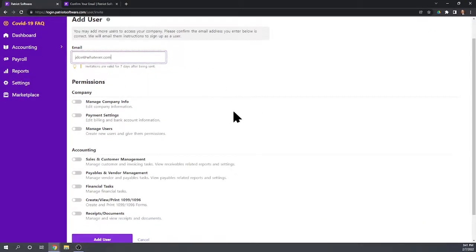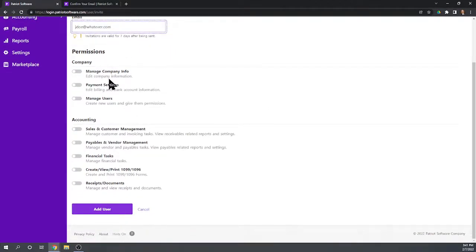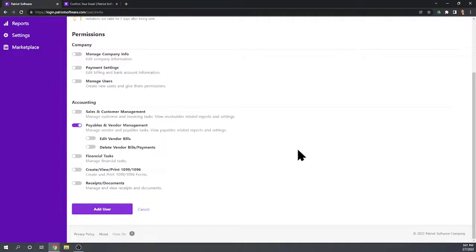Okay, so what do we want her to be able to do? We don't want her to do any of this kind of administrative stuff to the company. We want her to be able to manage the payables and vendors. Okay, and you know what? Let's go ahead and let her manage receipts and documents because she may have to upload some receipts or something.